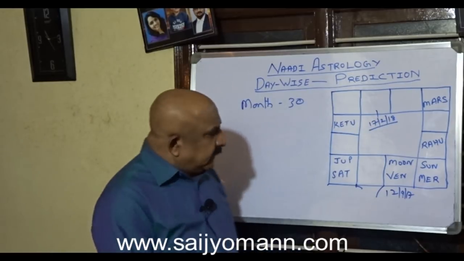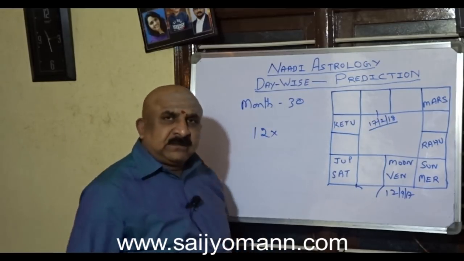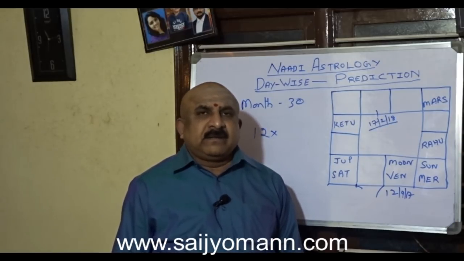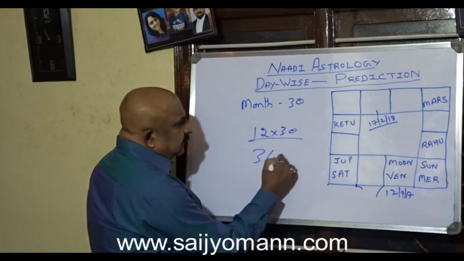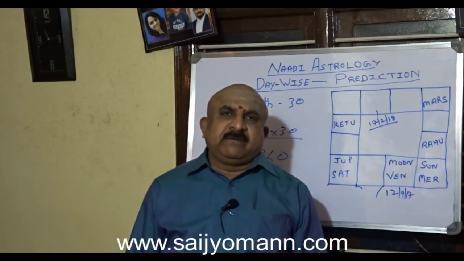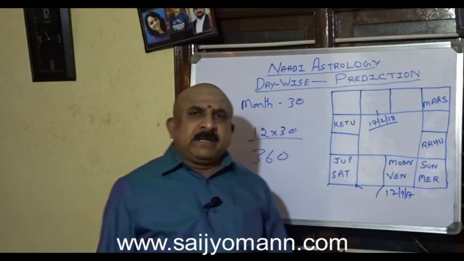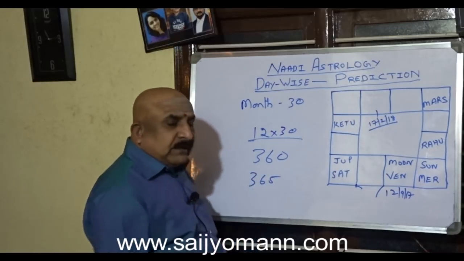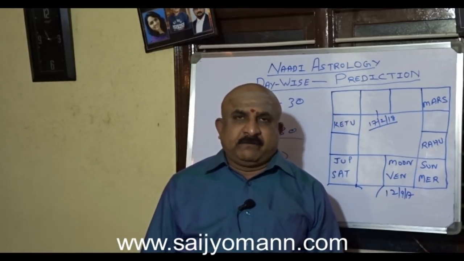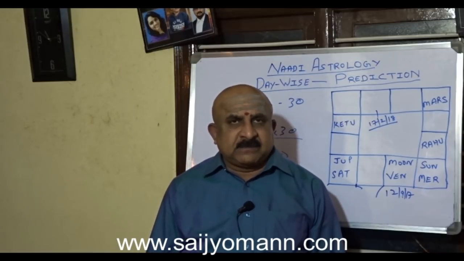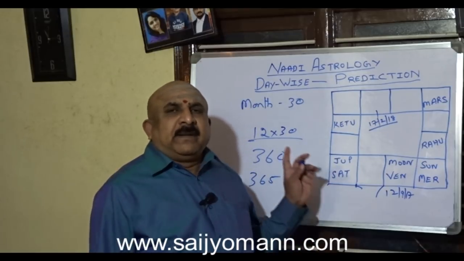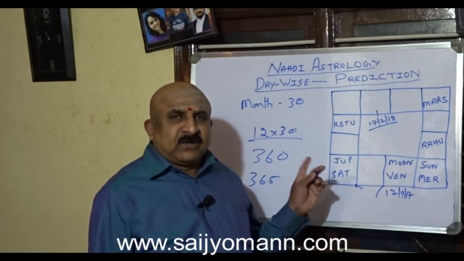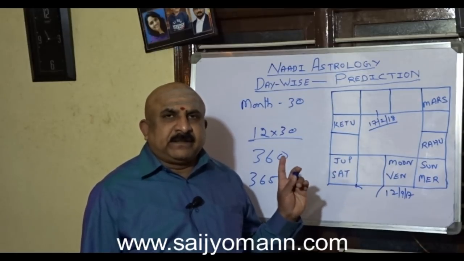The simple reason is, we have got 12 rasis, okay, and these 12 rasis each have 30 degrees. It will be 360 days only, even if you take it for 1 degree one day, but in a year we have got 365. That's why we have divided, with a leap year in February, and for 1 month 31 days and the next month 30 days. That's a big story. I'll tell you later. But we don't need that story right now, because our main theme, our main subject is day-wise predicting knowledge. How you can get day-wise predicting knowledge.